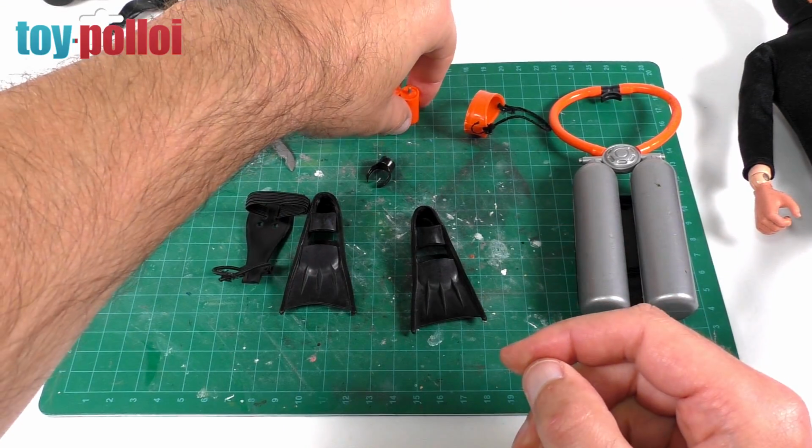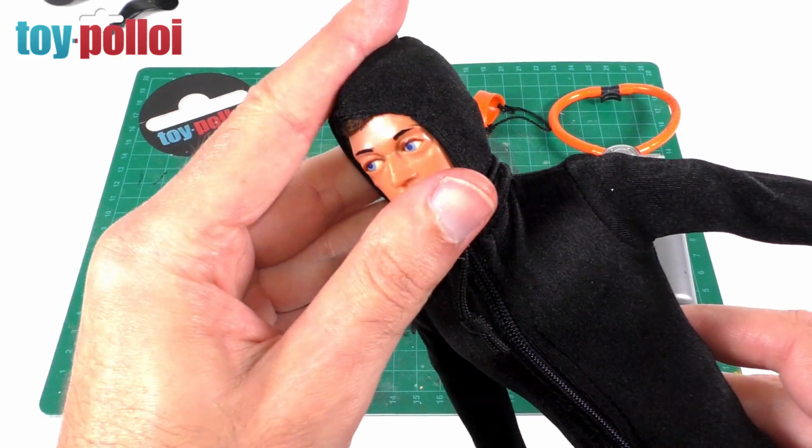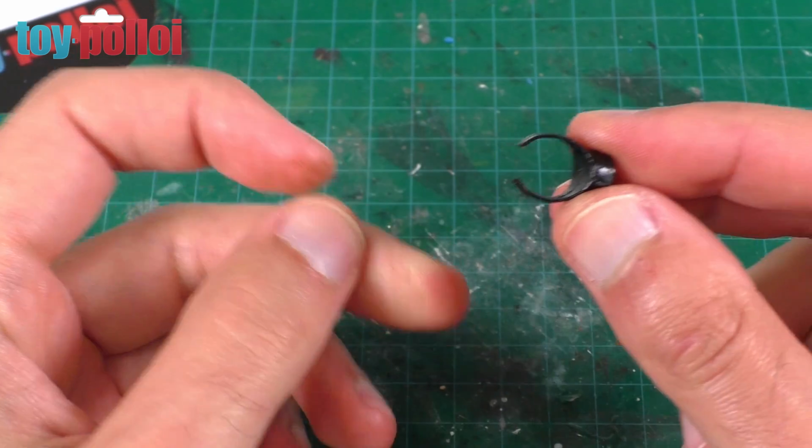It's lots of little things that need doing on this project, but it will be worthwhile because I really want to get this diver looking good. So let's get started on fixing all of the issues on these pieces. Let's start with something quite simple, which is the dive watch.